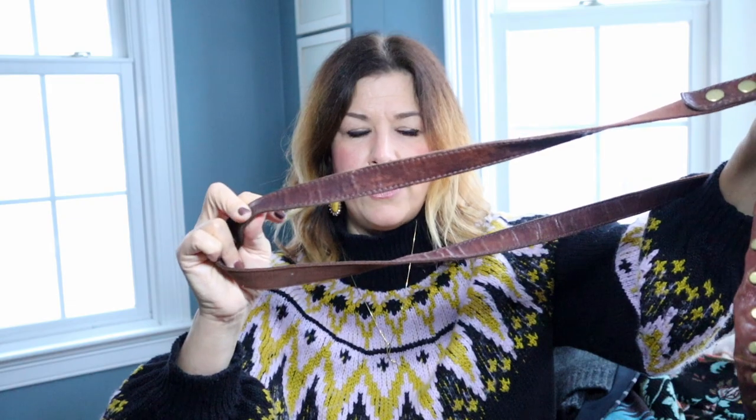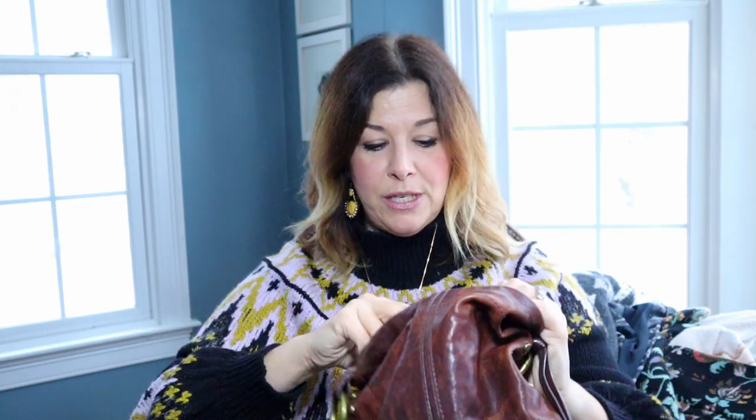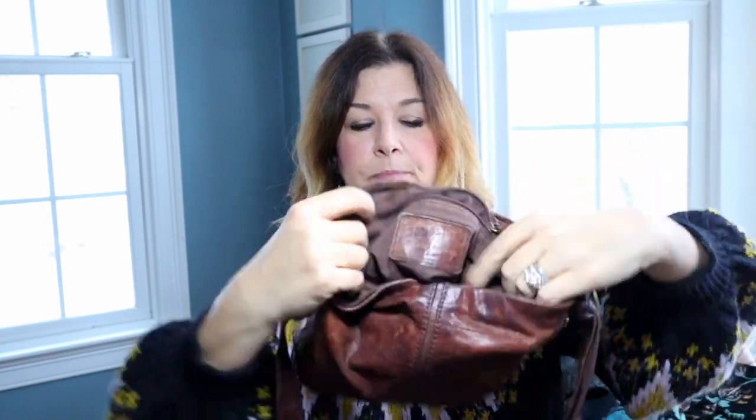So this is distressed. This is Fossil. It looks like fabric on one side, leather on the other side, more with the studs. This is heavily distressed, and it's just a cute crossbody, lots of storage inside. And it's got the Fossil label inside. So really cute. I like selling the right Fossil. This is definitely in line with the style of Fossil that I like to sell. Probably around $40 on that.